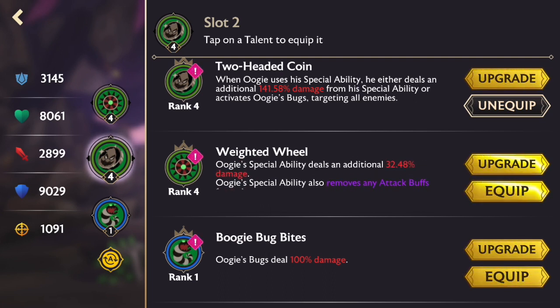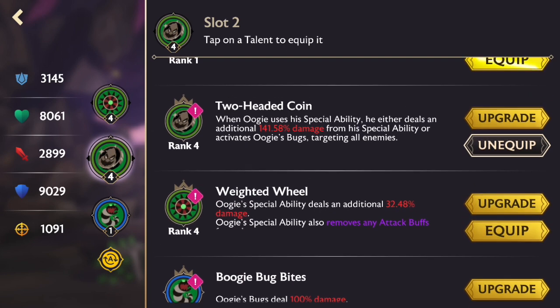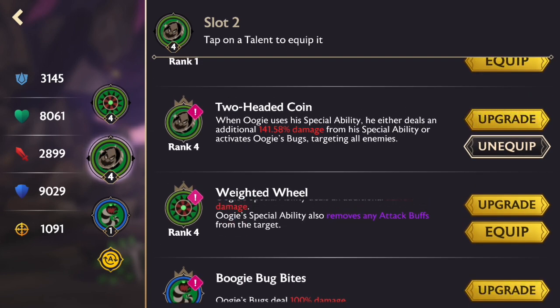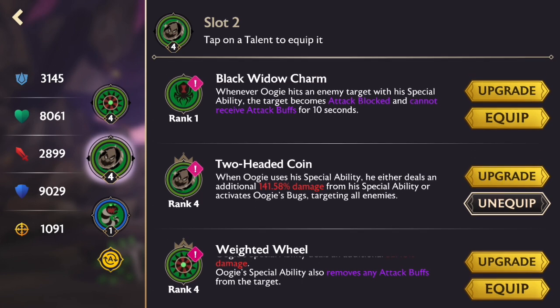Then I have the weighted wheel. His special ability deals an additional 32.48% damage. Oogie's special ability also removes any attack buffs from the target, which sounded really nice, honestly. If someone gains a lot of attack buffs, I don't know a character that really does, but bring Oogie Boogie, he's going to be your tank and remove all of that, which makes the enemy hit even less hard if there's going to be some content in the future where the enemy gets unbelievably many attack buffs. So I thought that was cool.